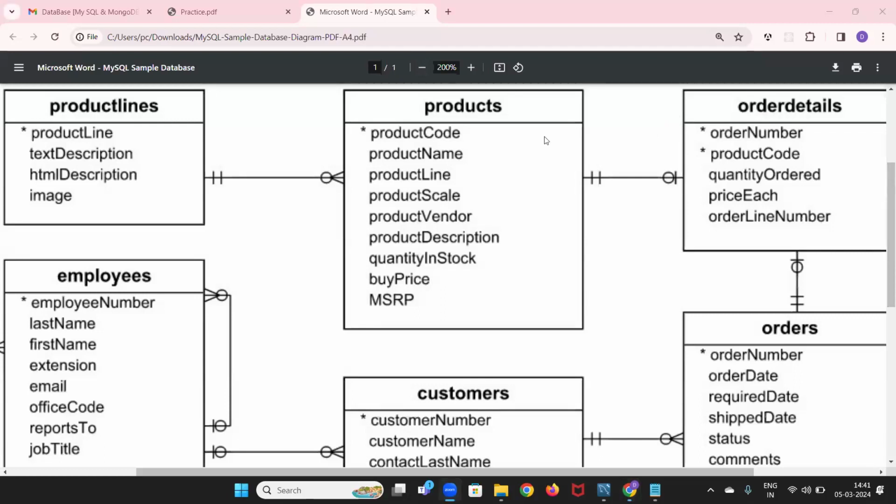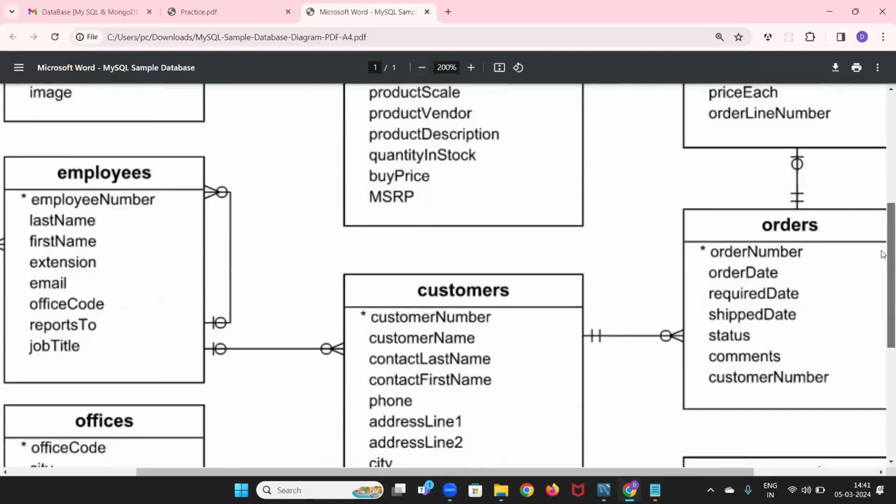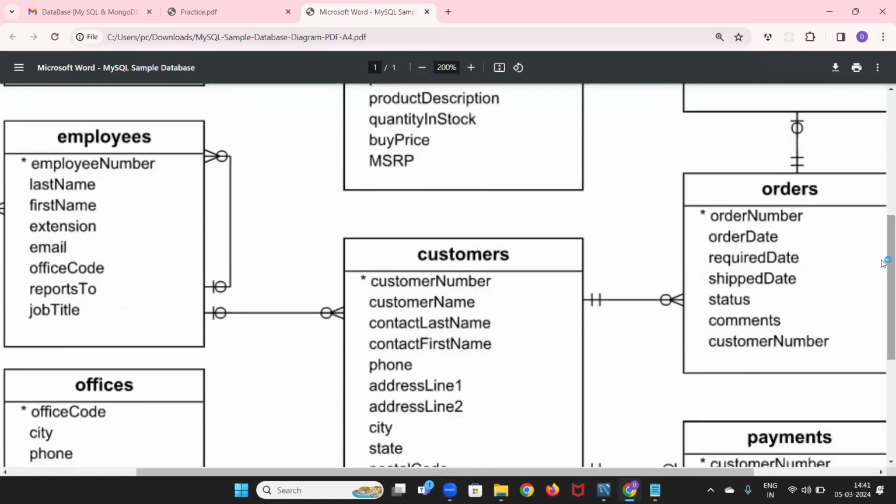How to put dummy data into the database. Write it in such a way that you will understand.